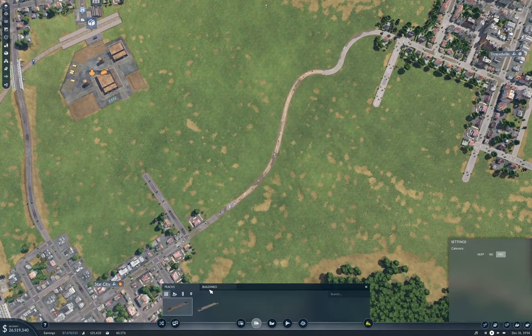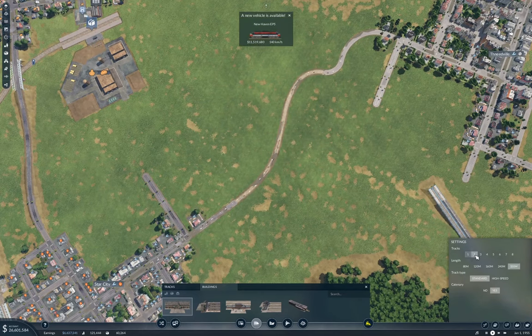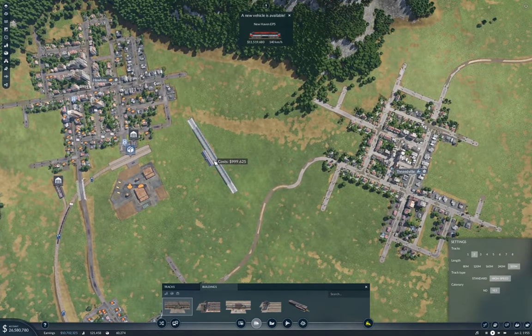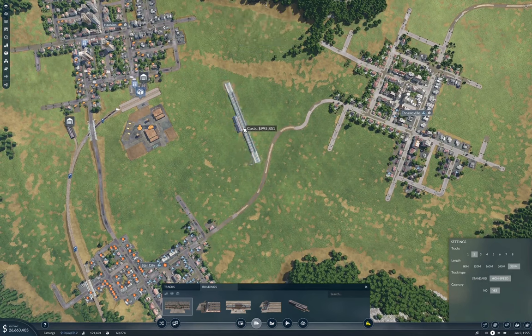So that's going to need buildings. One of these. We'll go full length. We'll make it two tracks. High speed. Right. So what angle do I want to stuff it in at? I want it relatively nicely centralized. I think maybe about here. Yeah, I think that looks good. So I put it there.